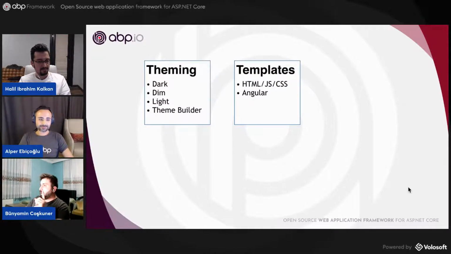But the problem with templates is, when you download a template and start editing it, you're kind of forking your own project. So you're kind of moving away from the original template. Even if there are new versions, new features or fixes, it's kind of hard to upgrade your own template. So we said, okay, we should provide this Angular as a library, so you can upgrade your template by just upgrading the version. So there's also another aspect that it can be used as a library in an Angular project.